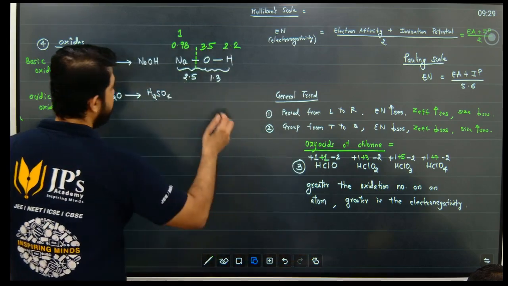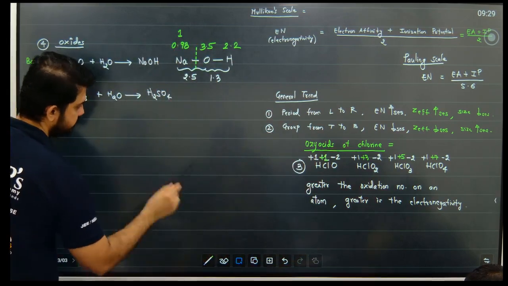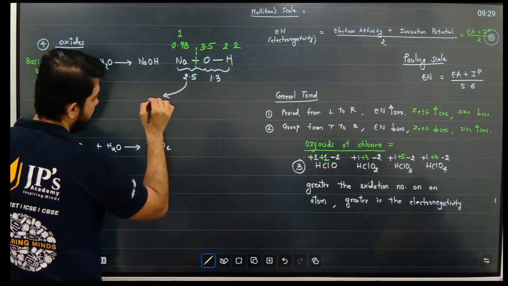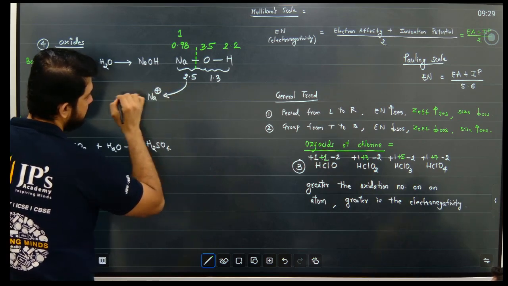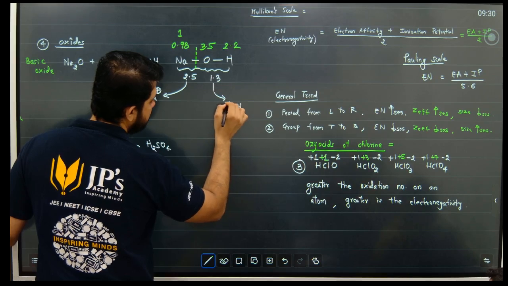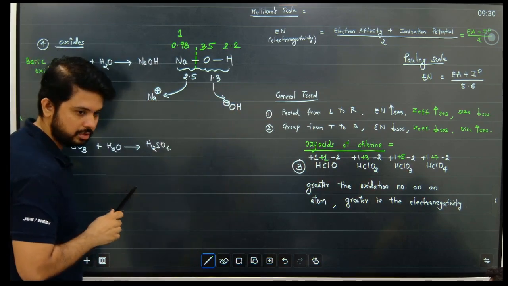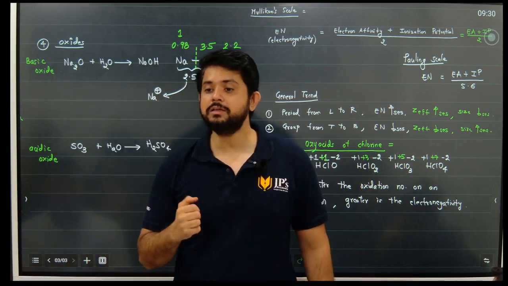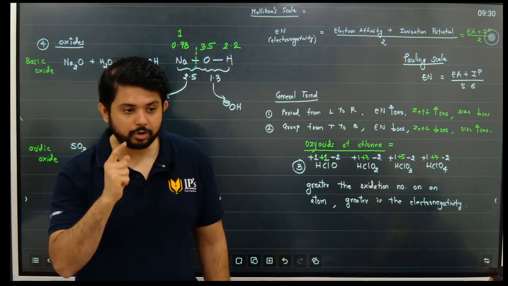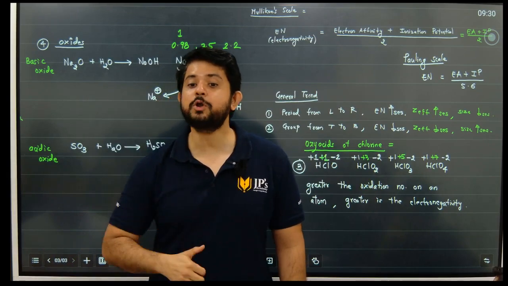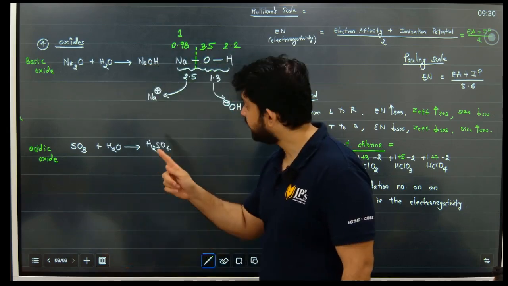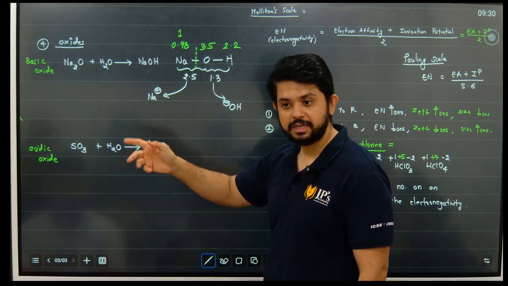इसका मतलब क्या है? This bond will break. तो ये क्या बनने वाला है? Na is going to become Na plus, and this is going to become what people? OH minus, yes or no? In short, what has OH done? It has taken an electron from sodium. To remove one electron, that is similar to which property? Ionization energy. Obviously हमको पता है ionization energy of metals is the lowest.